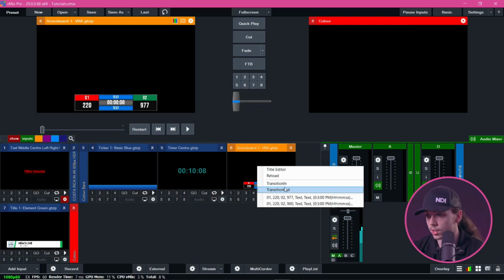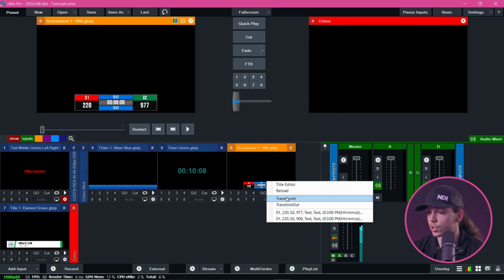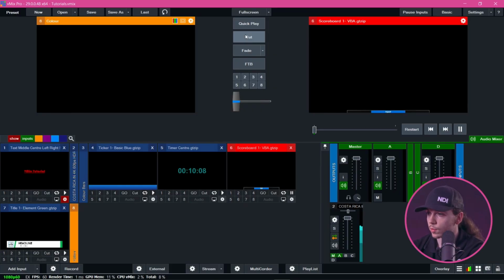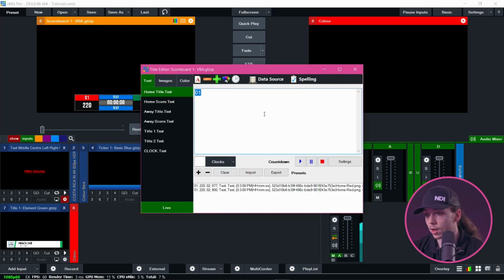You'll notice we've also got this transition in and out. So if I click that, it essentially does a transition in and out. So then if we have that on the screen, we do a transition out, it will do the transition out. And these transitions are kind of baked within each of the different titles. So when you end up potentially making your own titles, and you do that using the vMix GT title designer, you can add these cool effects and transition in and outs using that, but we won't be covering GT title designer quite yet.